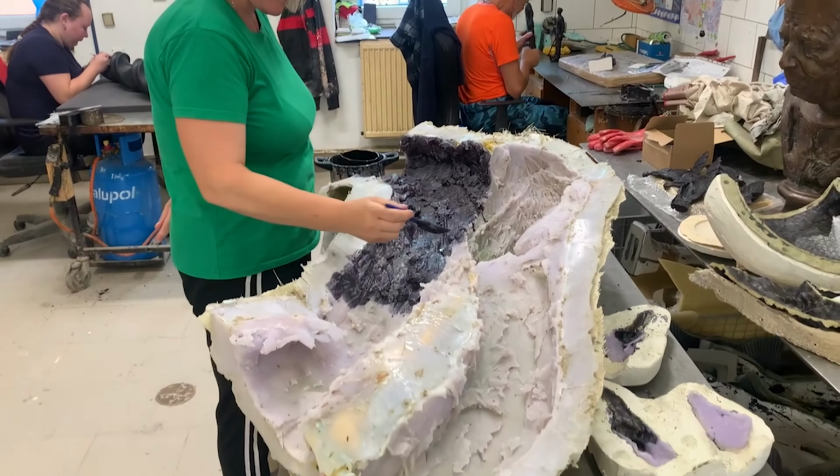The wax pieces then have another mould made from them. This time it's a hard ceramic shell mould, which is heat proof, and it's applied on the inside and the outside of the wax when it's liquid. When this hardens, the wax is melted out, and in this cavity is where the liquid molten bronze is poured.